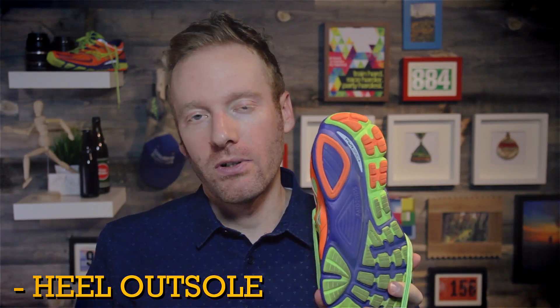Heel outsole. You will really notice this on descents — I just don't like the uneven feel in the heel, which really overcompensates with more durable, denser material on the lateral side of the heel. You can feel it on descents and any instance where you heel strike. And finally, weight: nine and a half ounces. It's actually pretty heavy, especially for a road shoe so similar to something like the Kinvara, where you could save weight and get a little more cushioning. I think that double-layer upper and the denser outsole materials are definitely contributing to that.